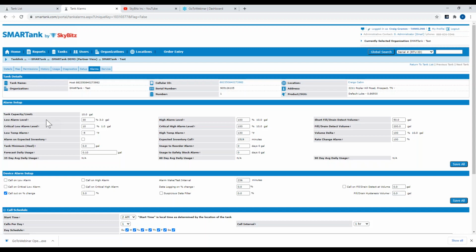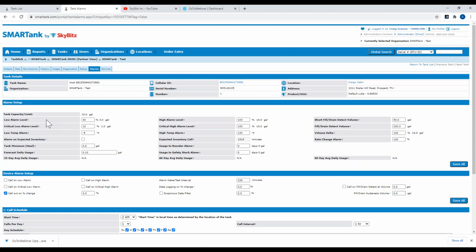Now, if you look down the next section there, it says low temp alarm. If your sensor has a temperature gauge on it, you can set that. It's not a highly used section, but it helps you get an alarm if the temperature inside that tank matters.